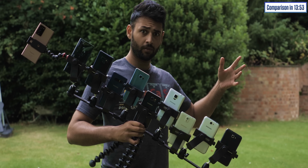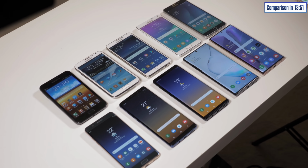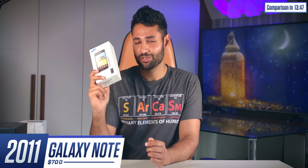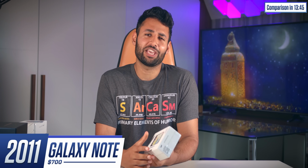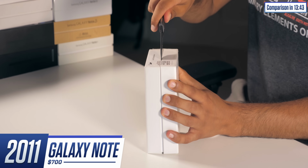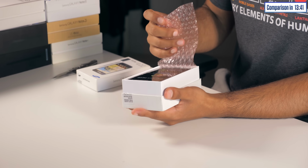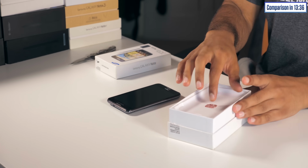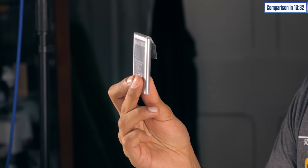Welcome to the ultimate Galaxy Note comparison, from the original Note to the Galaxy Note 20 Ultra. So the very first Note in 2011 was a real WTF moment. The packaging is pretty standard for 2011, because at this time phones were still seen as tools as opposed to items of luxury. Just simple things inside, like a micro USB cable and of course a removable battery.